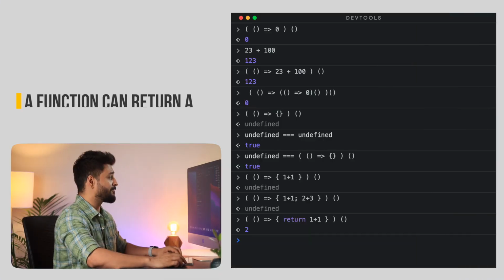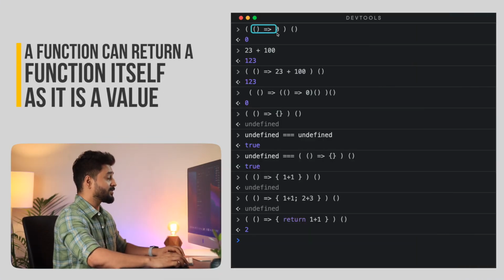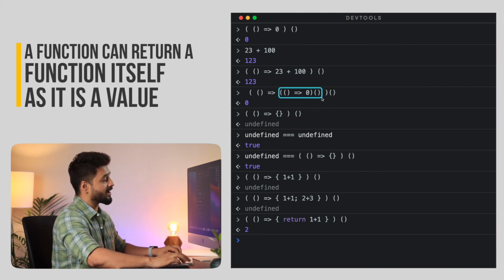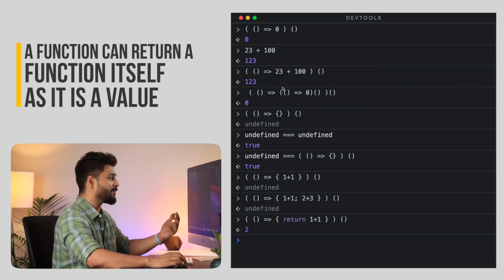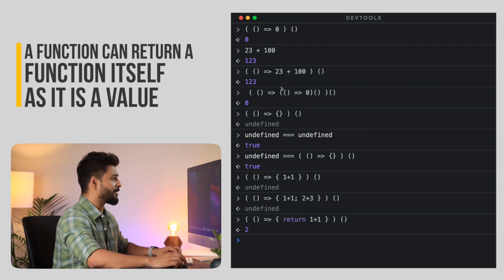Okay, so for the last part of the video, let's look at the first part which we discussed in this video, that your function is a value. And also we know that something like this is also a value. And we also looked at this one part where we put an expression on the right side of the arrow. And you must be thinking right now, why didn't we put a value on the right side of the arrow, which is also this part? So let's try that out.